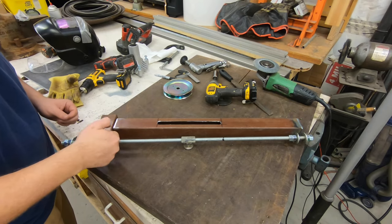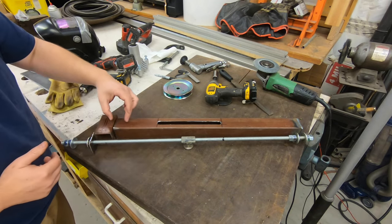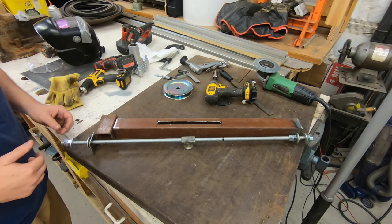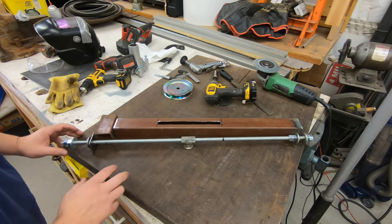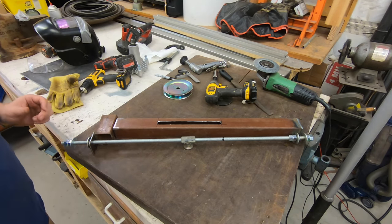I'm not going to have the nuts on the inside. It's just not worth messing with for this. You know, you could do it up in here if you wanted to. It's not worth it. It's all good. So I'll get this on the car, and you can see how it goes on the car.